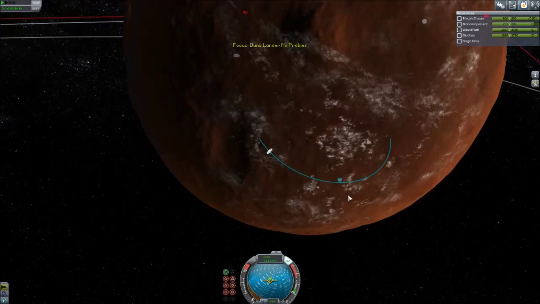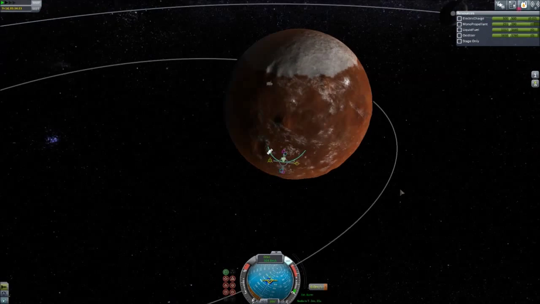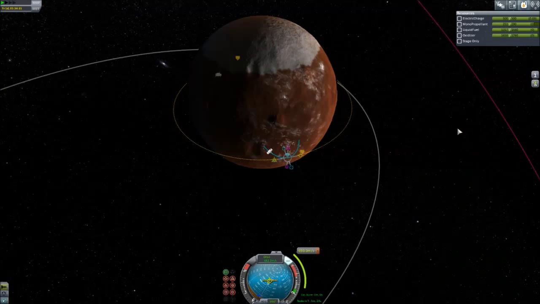Okay, now apoapsis is good. Let's go ahead and just see what it takes to get into orbit. So that's a little scary. Alright, biggest thing is just a stable orbit. That should be pretty stable. 1 minute burn. We should have more than enough fuel to make that happen.